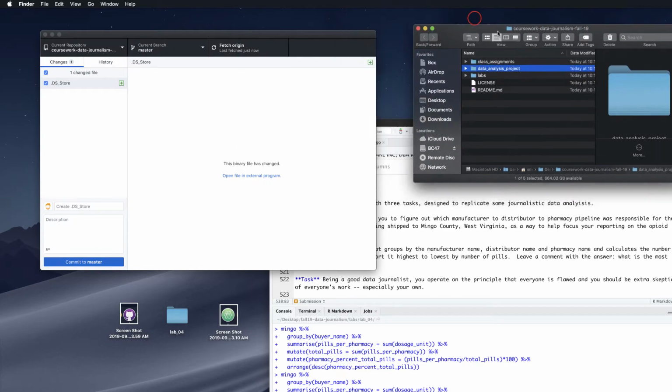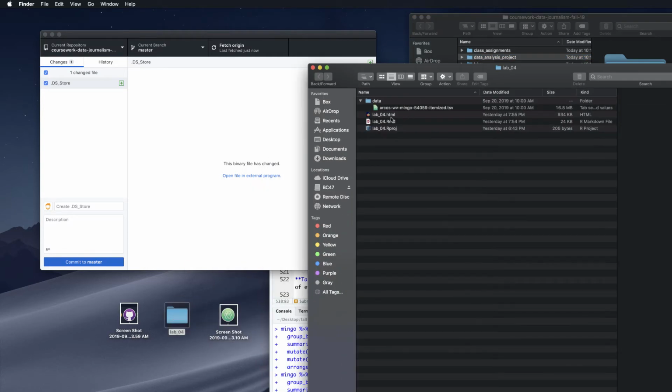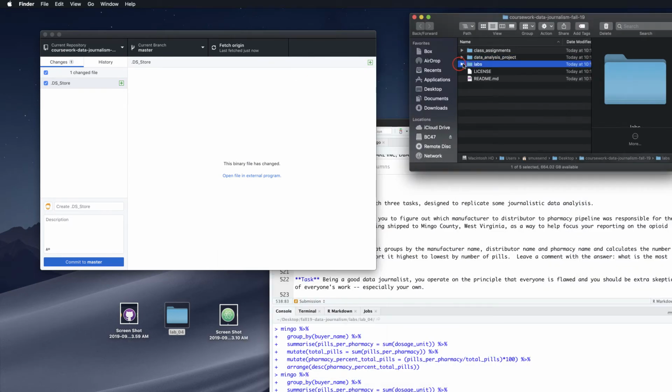Okay, and then you should have the lab folder we created on your desktop, and that's got your R project folder. It's got your HTML folder that you knitted, your R project, R markdown, and the data folder with the data. So I'm just going to take this folder and drag it into labs. And as you do that, I want you to pay attention to what happens over here.